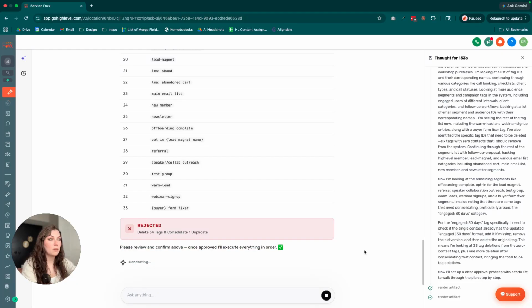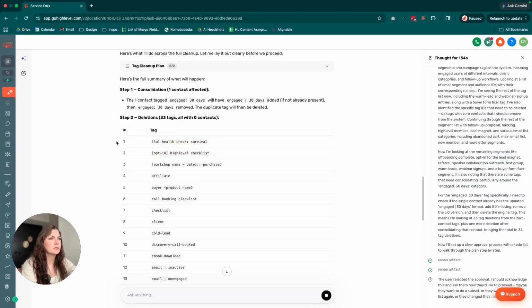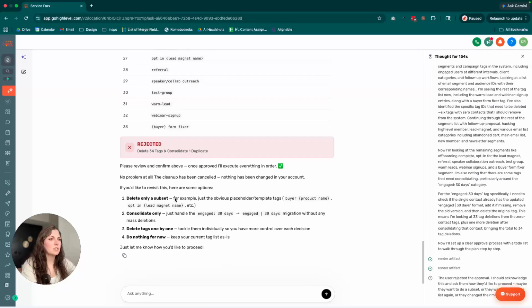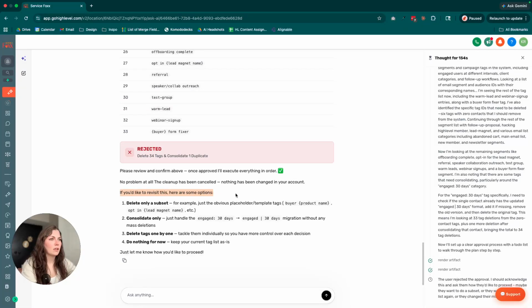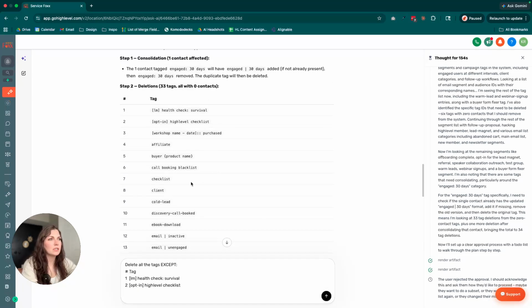clean those up, but there were a couple that I want to save, so I'm just going to go ahead and copy these. It's not going to let me chat yet. Okay, here's some options. Consolidate only. Delete all the tags except, okay, I'm just gonna go ahead through really quick and paste these in.